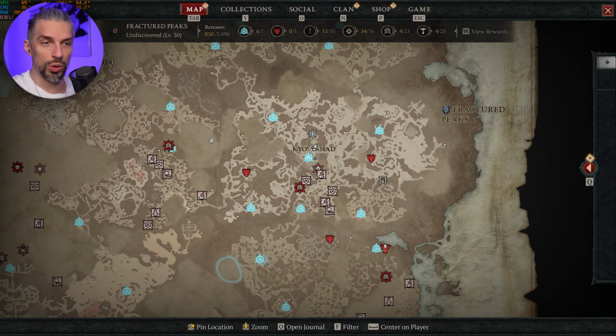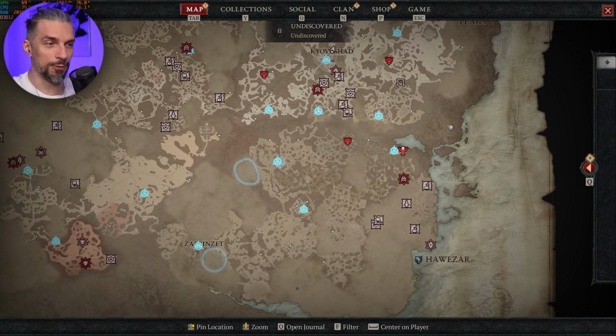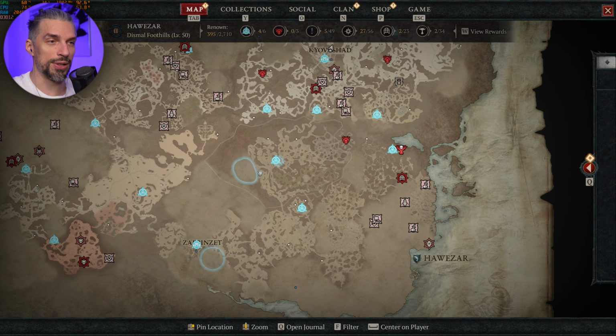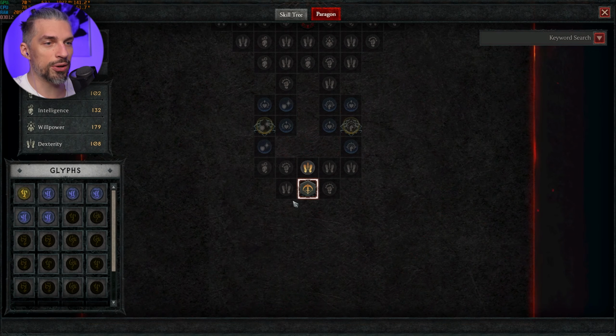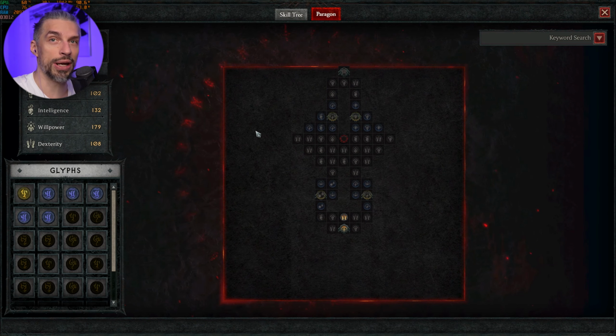When you reach level 50, you will get a lot of new events happening around the world. As you can see, the map is full of those things. Mostly you'll be working for the Tree of Whispers. I don't want to spoil stuff for you guys. And you unlock Paragon mechanics as well. So there we go. There is a huge Paragon tree over here that can be built higher and higher later on. I have no idea how it works yet.